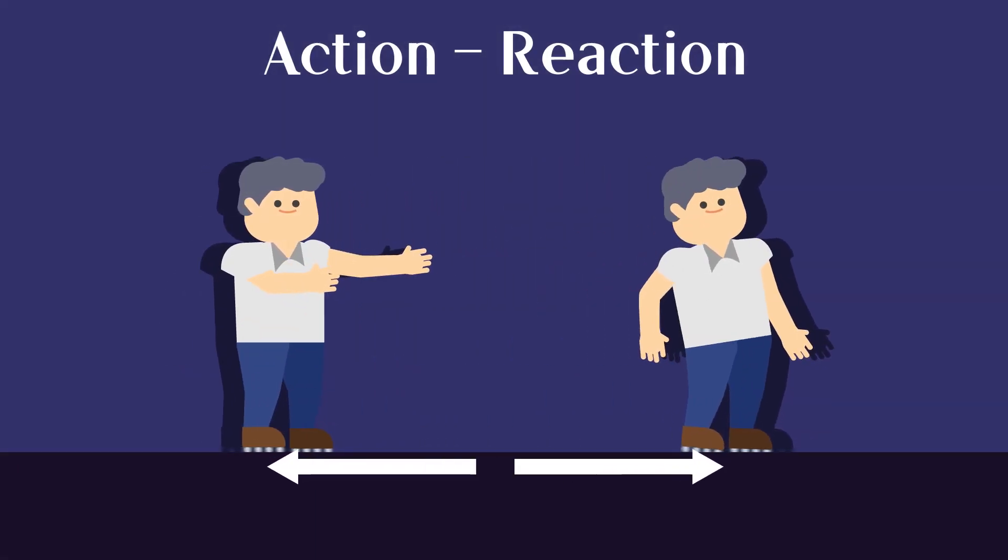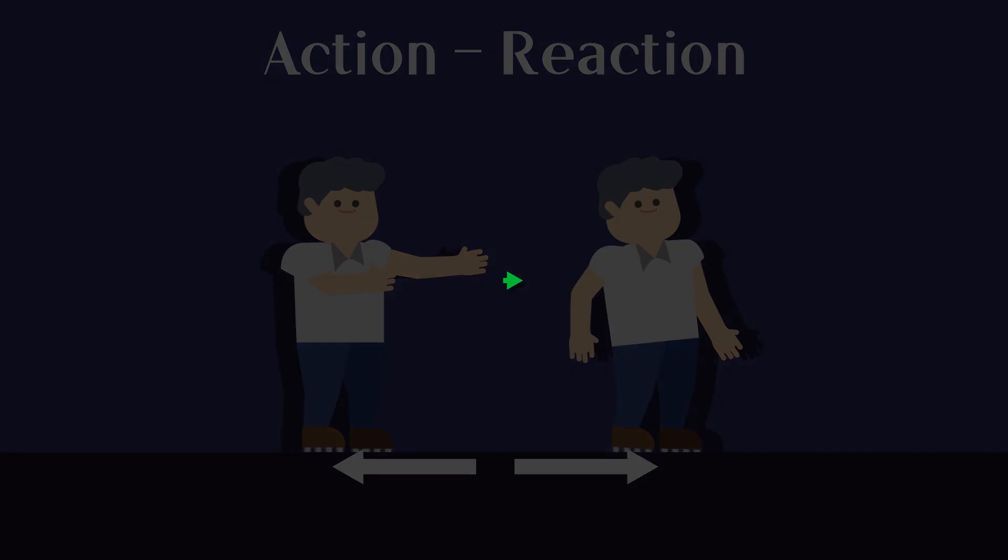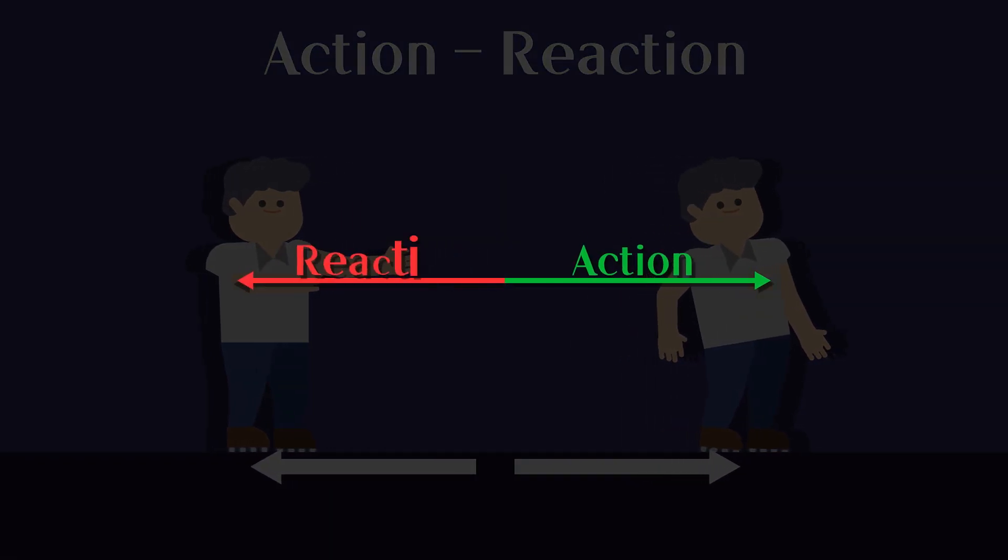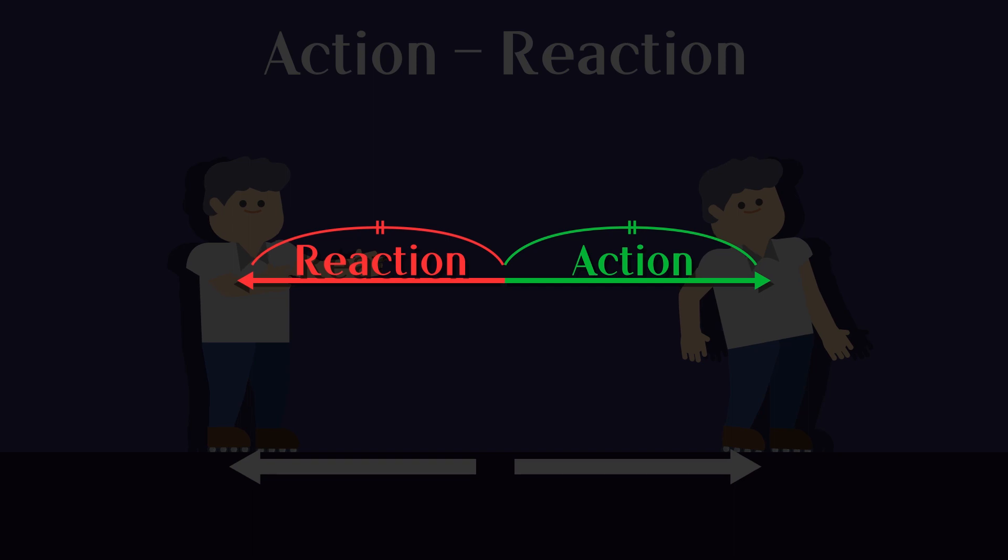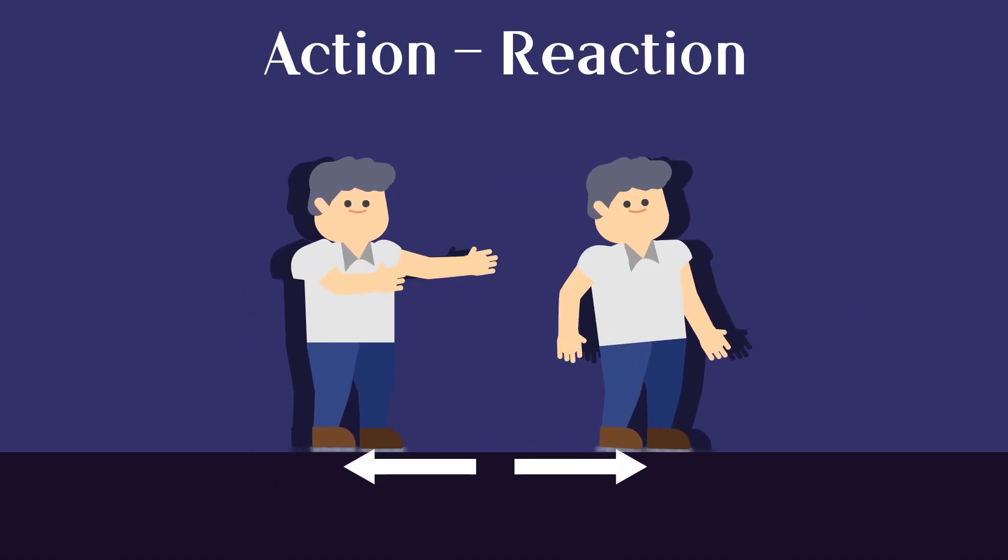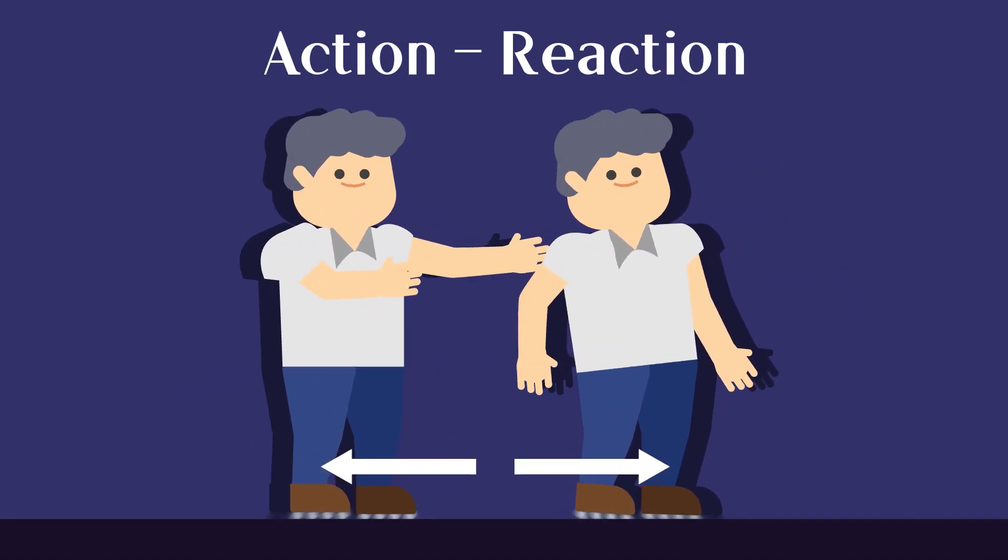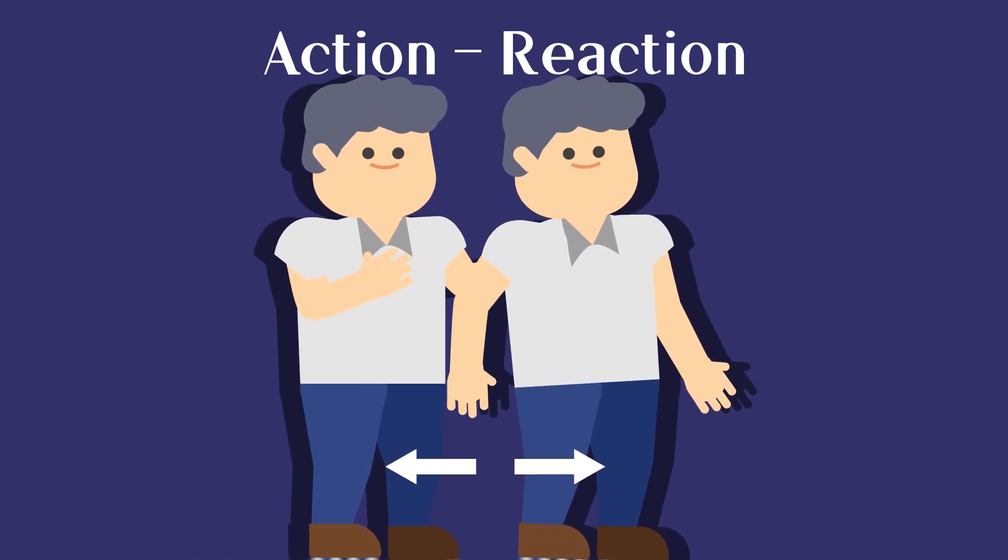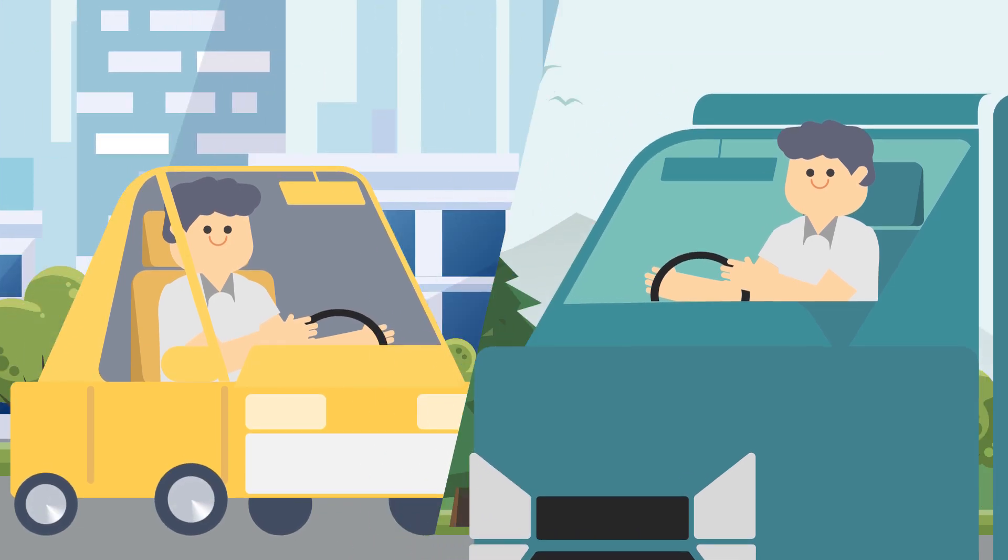What is an action-reaction pair? Newton's third law. For every action, there is a reaction of the same magnitude in the opposite direction. When one object exerts a force on another object, the energized object simultaneously exerts a force on the original object with the same magnitude but in the opposite direction.